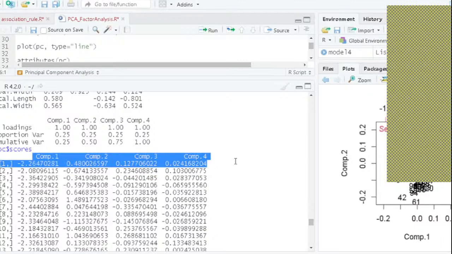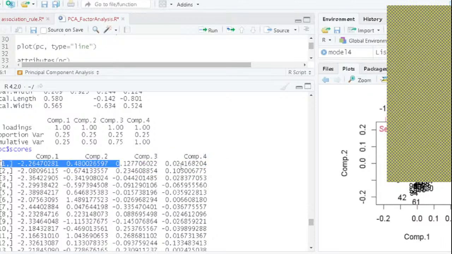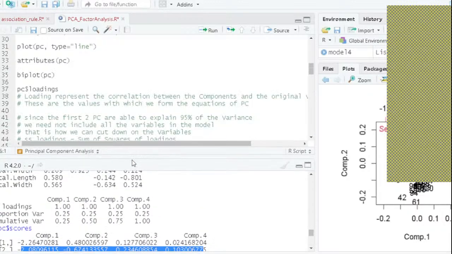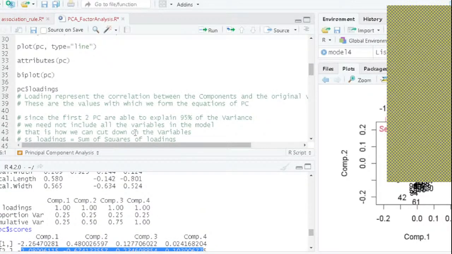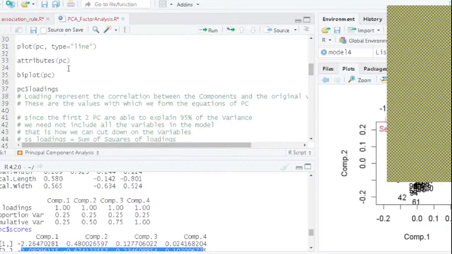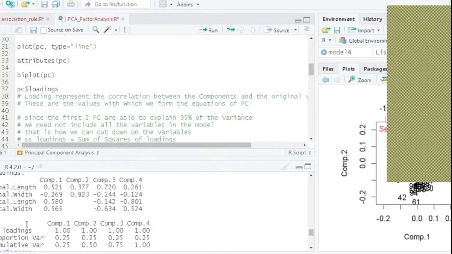Using principal components, how do you arrive at the first record, then the second record? Again, this is just additional information, but not used in finalizing the model. Finalizing the model is done using these weights and then the cumulative variance.